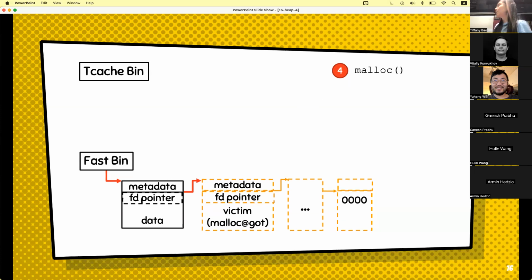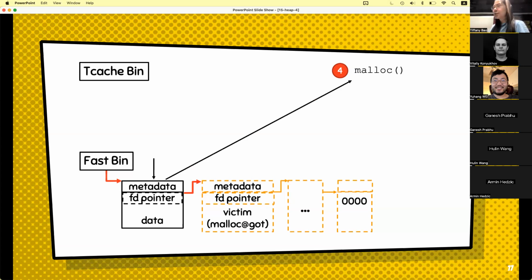As I said, the way glibc works is that it will use the first chunk in Fastbin and return it as the returned chunk for the current malloc.